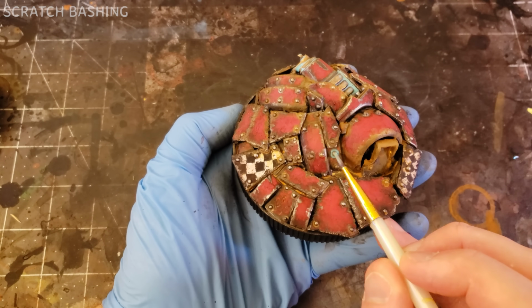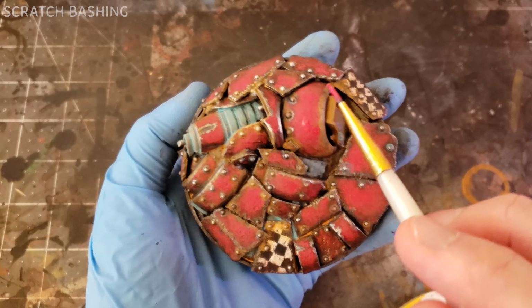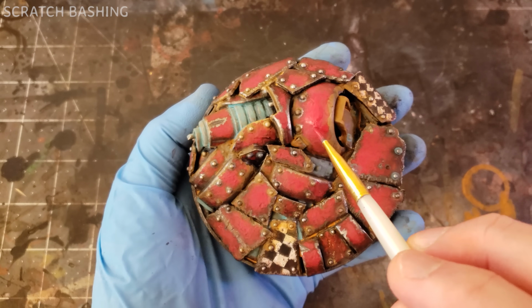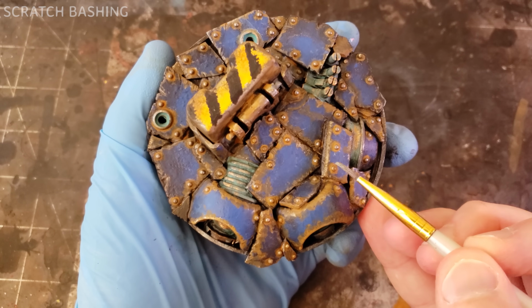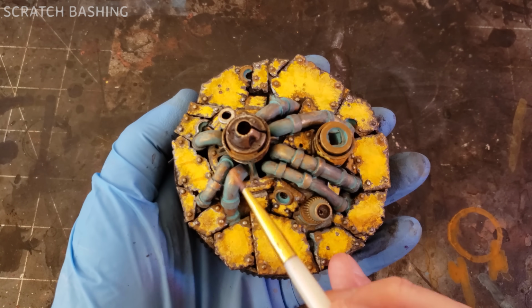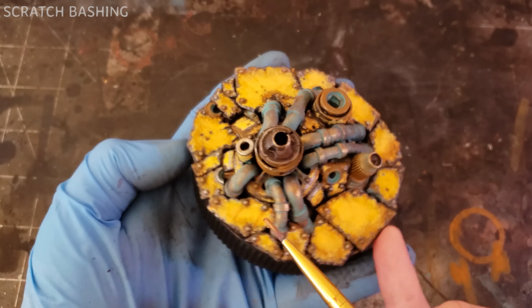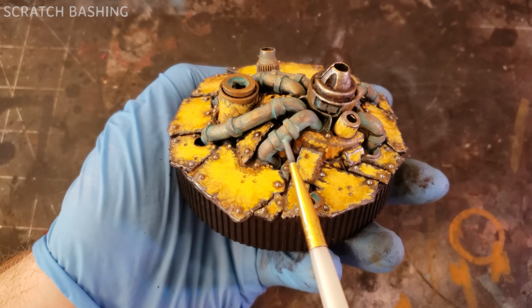Cheeky, I know, but it's a great contrast for the red, and it does happen in real life. See? You can always go back in with the panel color to make the high areas pop. Sometimes I'll re-highlight some of the rivets in silver and even dry brush some bronze colors back over the verdigris where it might have been worn off. Nothing wrong with going back and forth a bit on these stages until you get the result that you want. I'll even add more of the wash on over that new bronze.